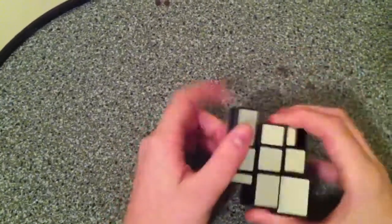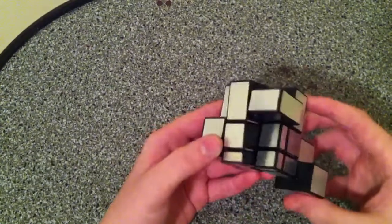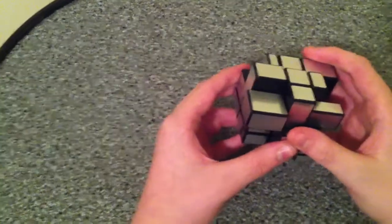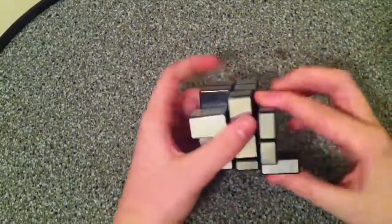And the camera is so shaky. Oh, because the table keeps touching it. Oh, well, that makes a lot more sense. I'm going to move the table forward a little bit more then. Oh, there we go. Okay, I'm almost done.